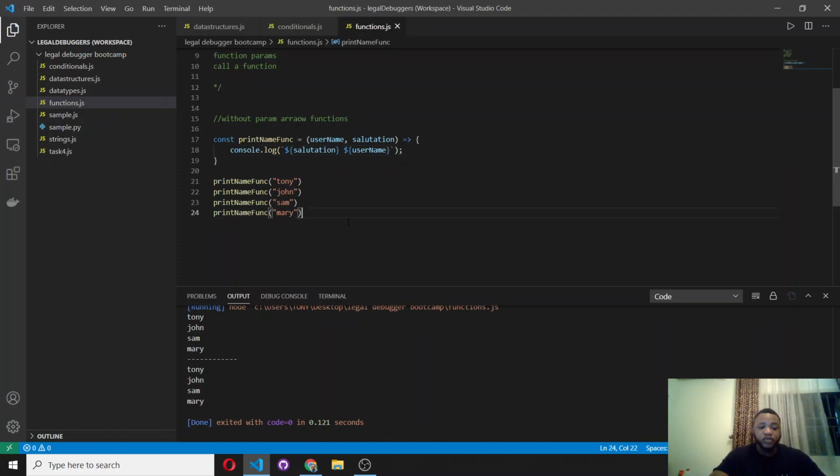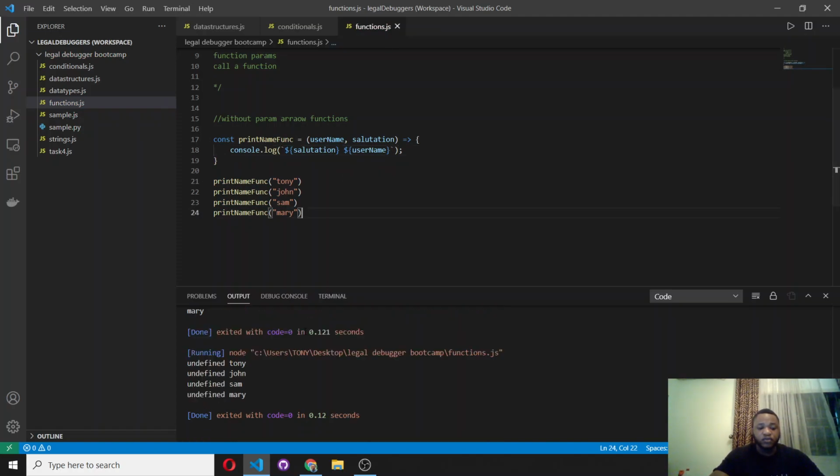If I come here and I run this code, you would see it has undefined, undefined, undefined, because obviously we did not provide for. We said, sorry, when we declared the function, what we did was we declared it in a way that we're going to take in two arguments.